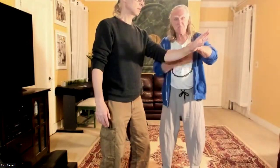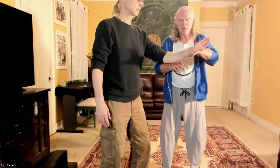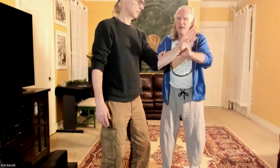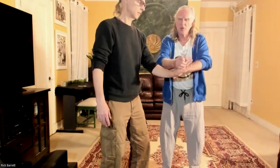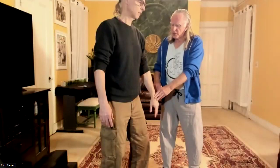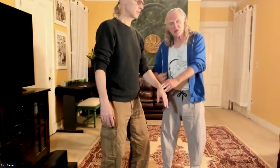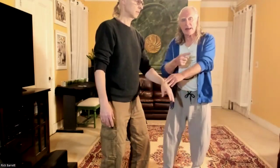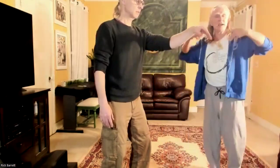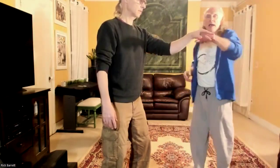So now when I press down, it's rock solid. Okay. And coming down, you have to lead with the elbow coming down. The elbow comes down, then the wrist follows. And that's it. Good. Now coming up with the wrist. Good, beautiful. So notice that the vector now is like this. It's not up, it's up and out. And as he's extending that, there is a lifting energy. There's a jin that lifts me up as he does that.